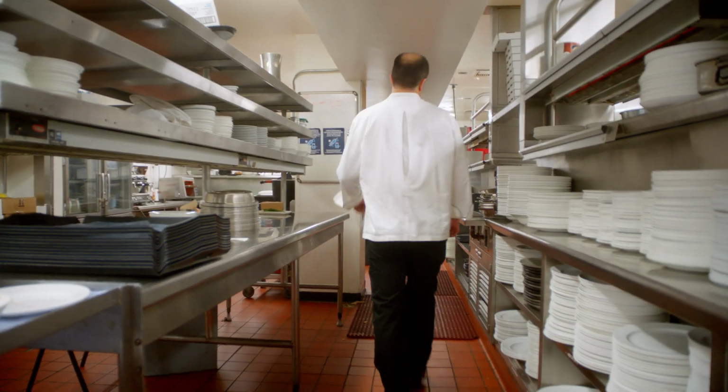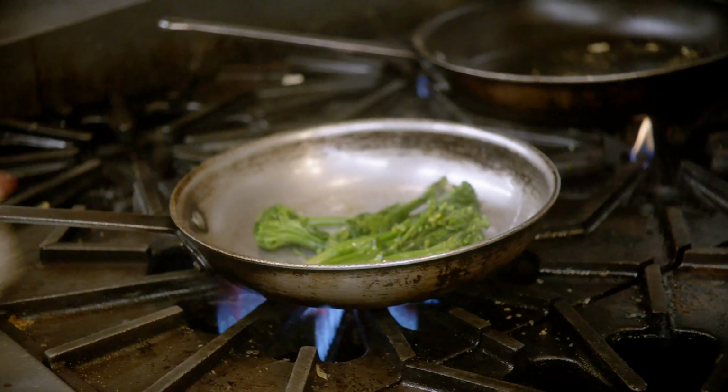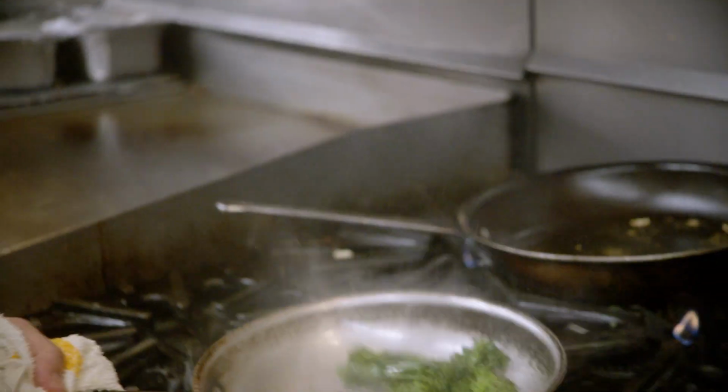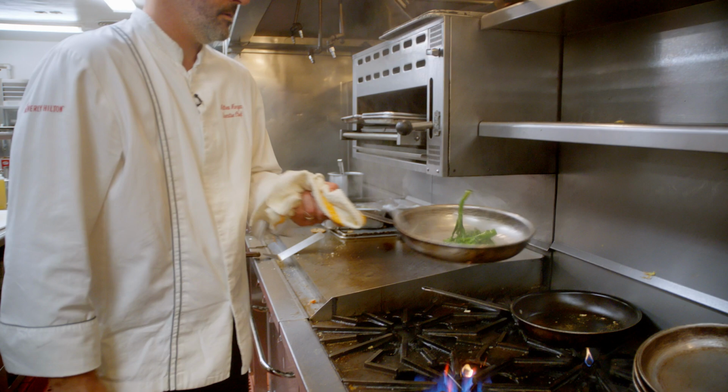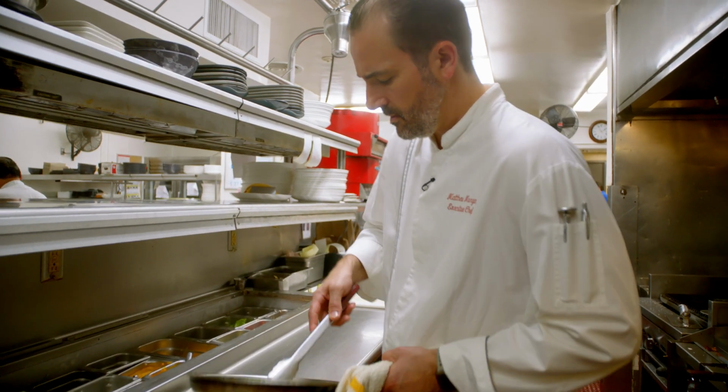I started cooking with my aunt when I was about 10 years old. Sweet potato fries just coming in. She was an amazing cook. She would have us over for these big, elaborate, crazy dinners, and I decided that I wanted to start helping her. I started coming over early, and I would do all the shopping with her. She would take me to the farmer's market, to the fish market, and we'd pick out seafood.